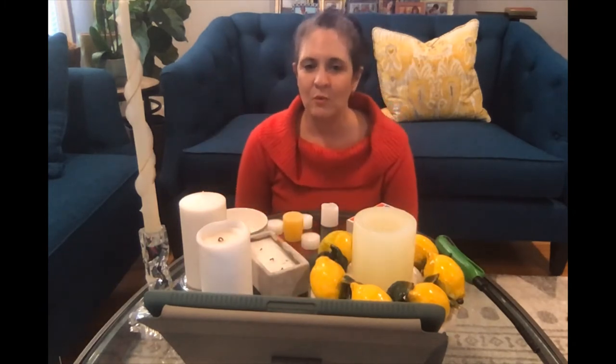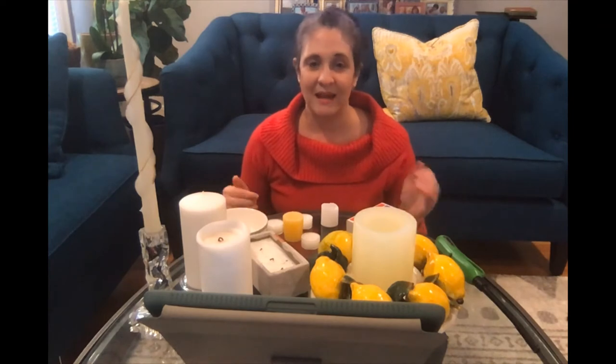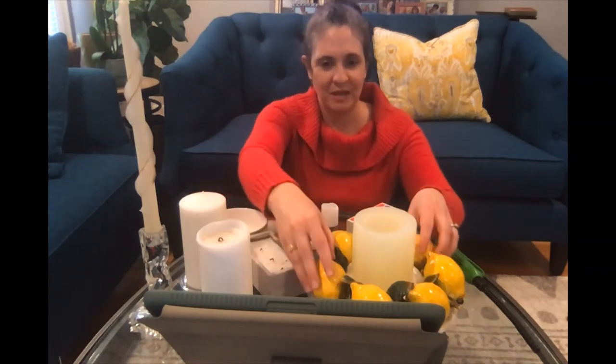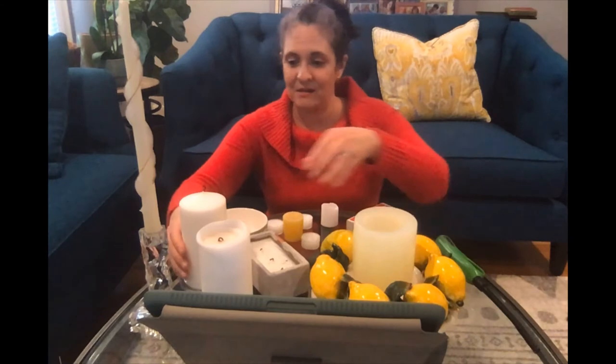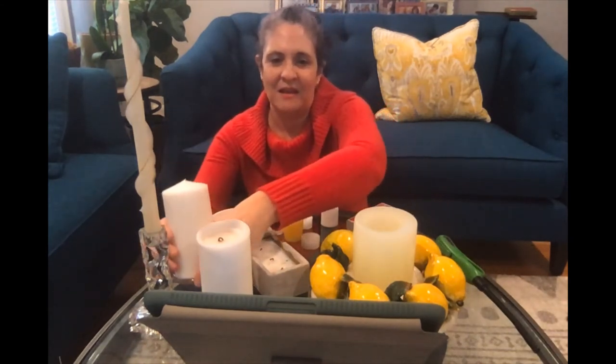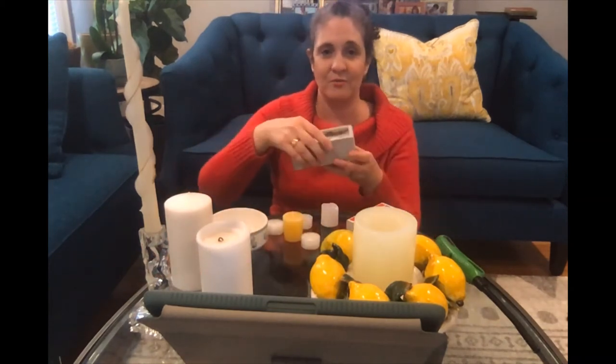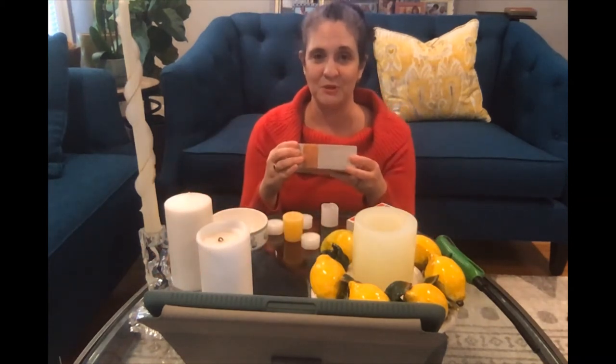Think about where you'll set your candles up for safety, easy cleanup, and aesthetics. You can increase the light and beauty of your candle display by placing them on a mirrored surface or a decorative plate — there are many made just for this purpose. A lot of candles come in their own decorative containers, which is another way to create the cozy mood that's most pleasing to you.